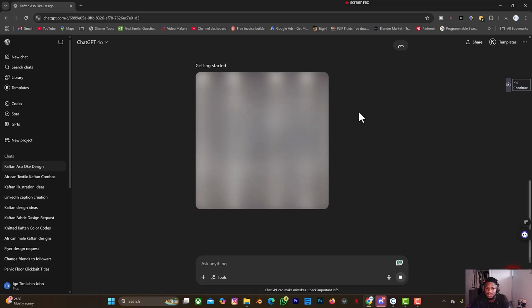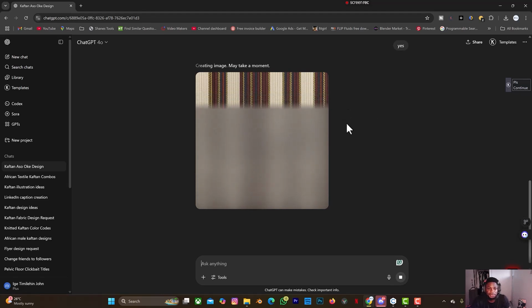So imagine you've wasted all your image prompts without getting the result you want. You have to wait for another 24 hours. So that's why I had to subscribe to ChatGPT Plus and figure out how to generate fabric on ChatGPT properly. So this is it here, still generating.